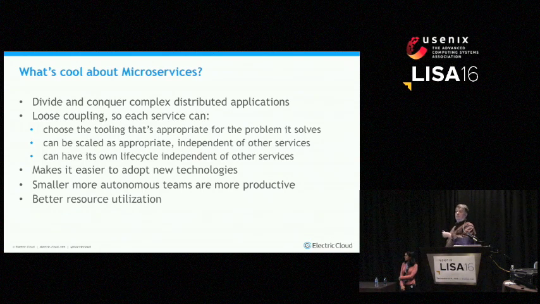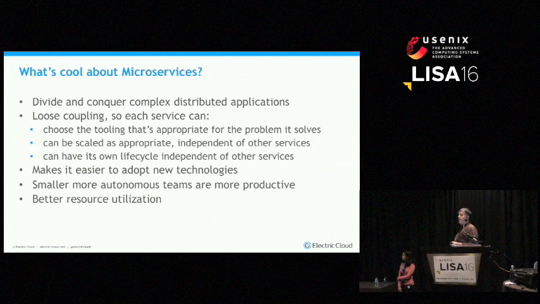So divide and conquer, right? I mean, divide a problem down into its constituent pieces and get going on it. And the idea is that you want loose coupling between these services. One of the nice things about that is you get to choose the appropriate tooling to solve whatever problem you're trying to solve. You don't have to pick one tool chain to solve every problem that you have in front of you. You can scale these things independently of each other. So you don't have to scale everything to scale something, which is a good deal.